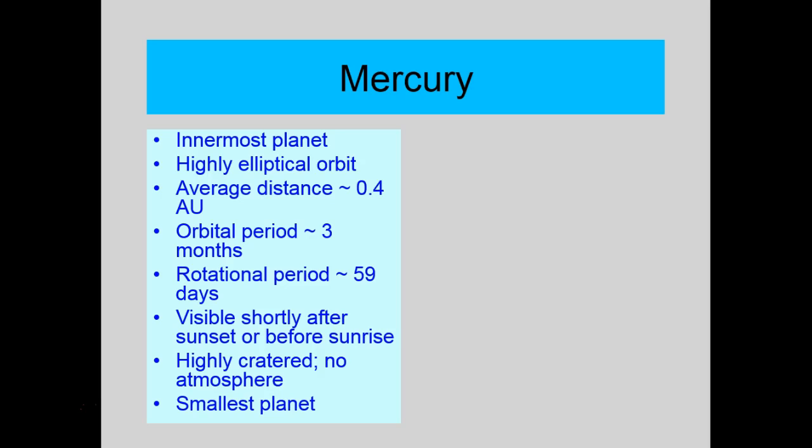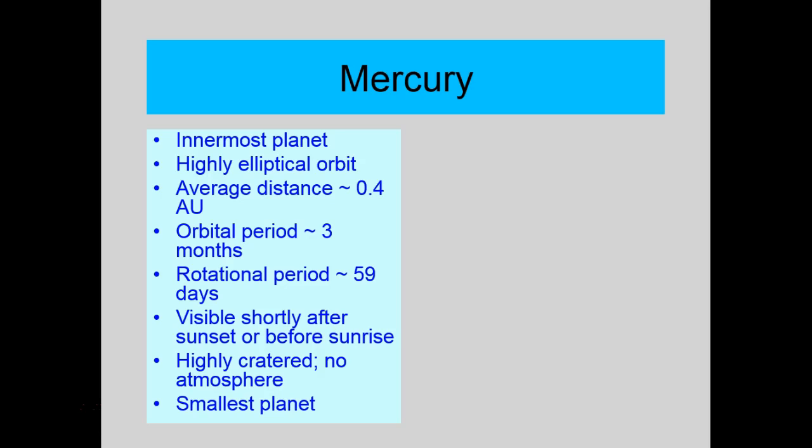We'll talk about it later. It's left over from other things, and it's being drawn toward the sun. And guess what's right in the way? Mercury. So it's being pummeled, probably fairly constantly, by stuff, and that's because there's no atmosphere to slow it down.